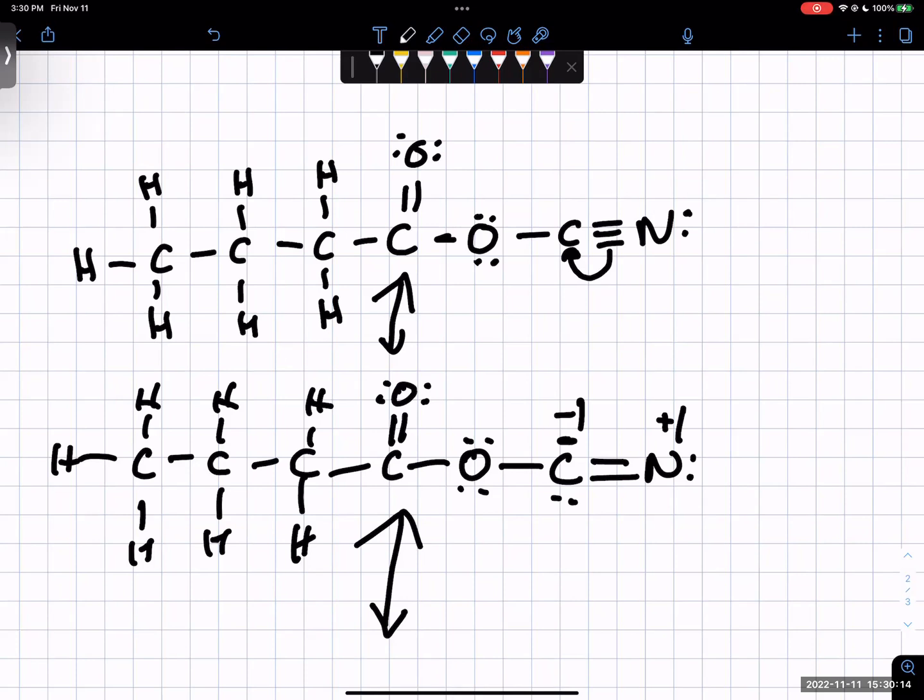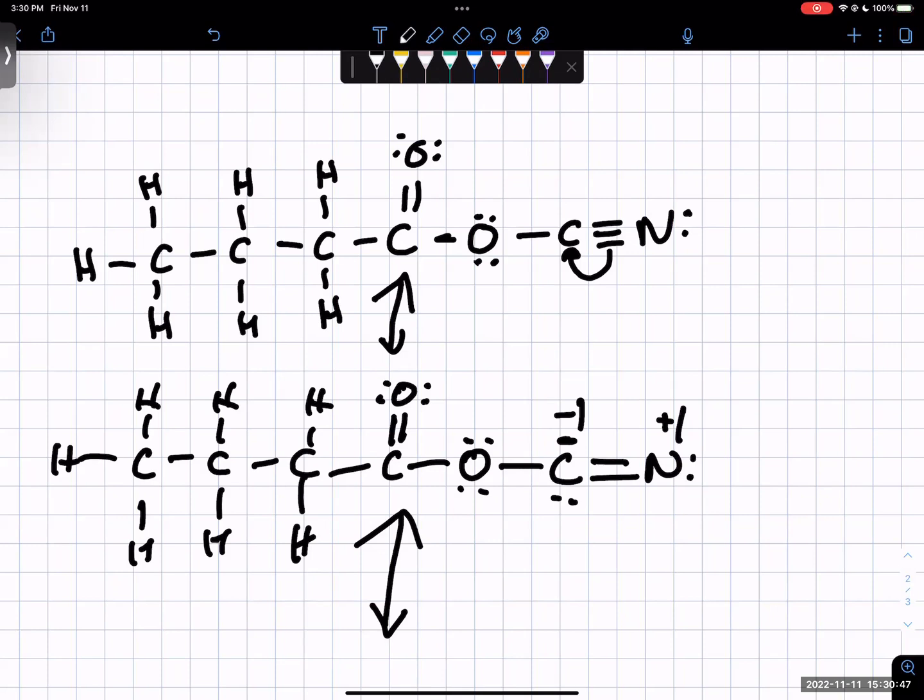Is there any difference if it's -1 or +1 for resonance? Like the effect of how stable it is? So you want the negative formal charge to be on the more electronegative atom. That'll stabilize it. Not this specific case, but the negative charge would be more happy on an electronegative atom like nitrogen than on carbon, because it's able to hold that negative charge better because it's electronegative. All right, can I try one?